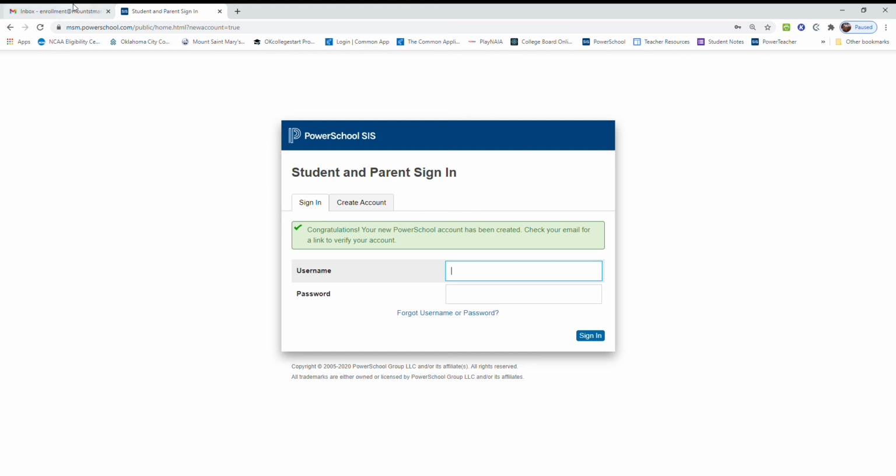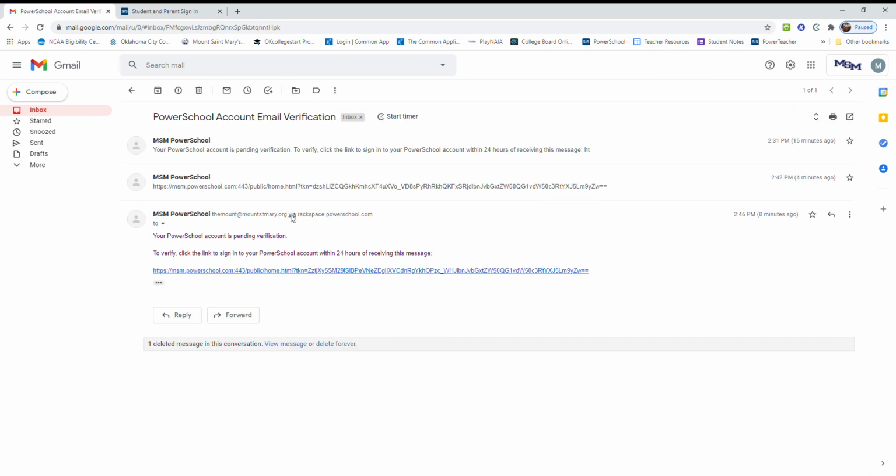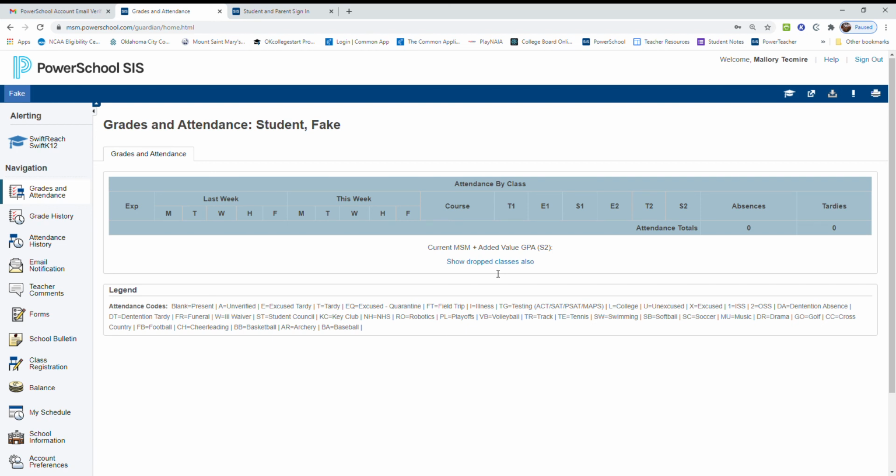So what you'll do then is go over to your email, and this typically takes a couple of minutes to receive the email directly from PowerSchool for you to verify your information. So we will just hang tight for a couple of minutes for that email to come through. There it is. So what you'll do then is click on the email. You can see here I've practiced a couple times, but what you'll need to do is verify your account by clicking the link that they send you. And it is created. So then you will use the username that you created as well as the password that you created for yourself to log into your student's PowerSchool account.